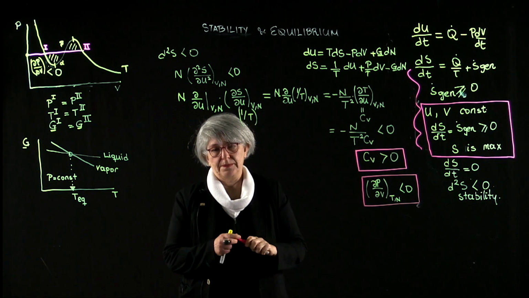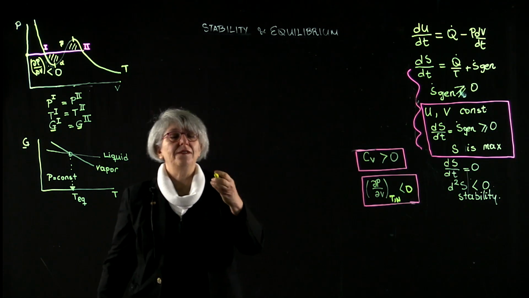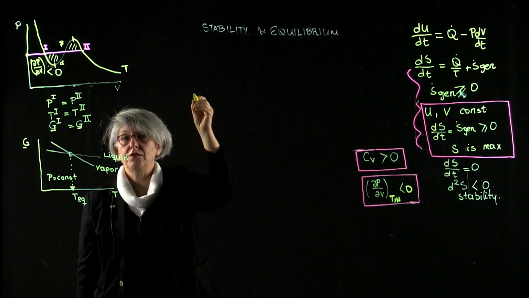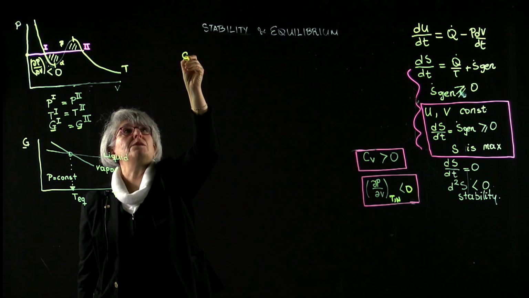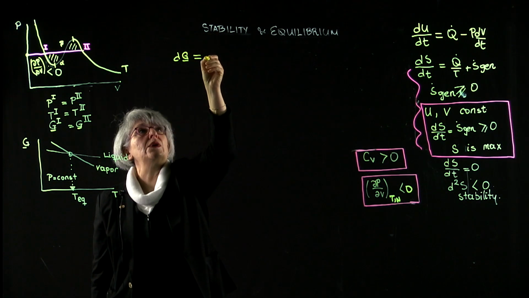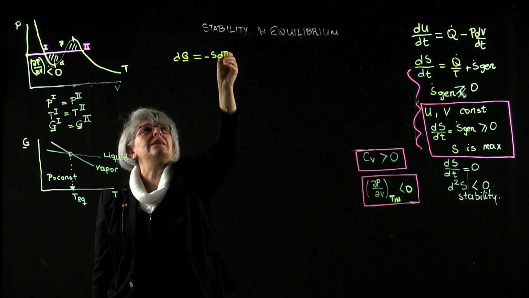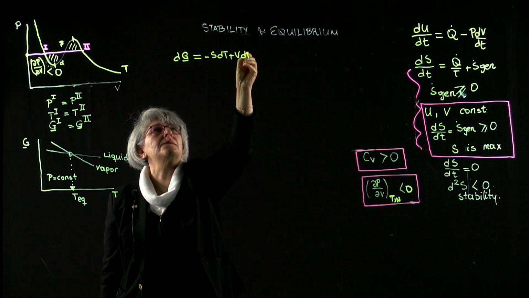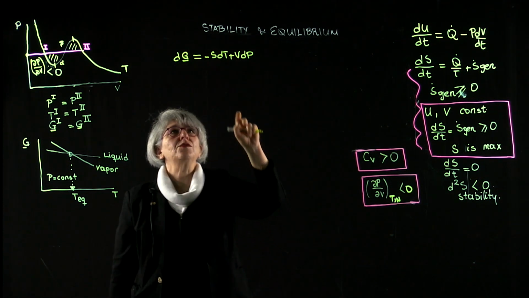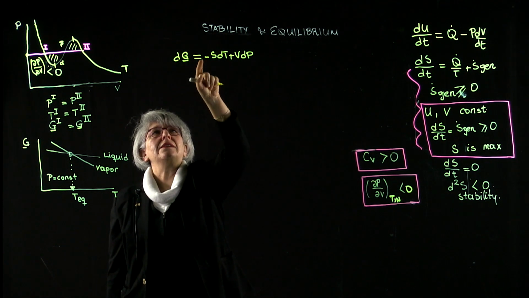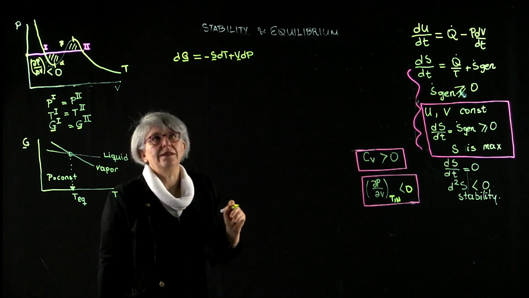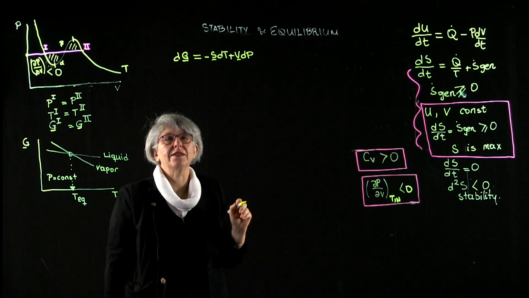Now let us derive the fundamental equation of equality of Gibbs free energies and the equation of the fugacity. So again, we will start from the basis of dG being equal to minus S dT plus V dP. All right, if you don't remember, you can go back to the earlier videos where we derived those equalities. dG, total molar Gibbs free energy, is equal to minus S dT plus V dP.